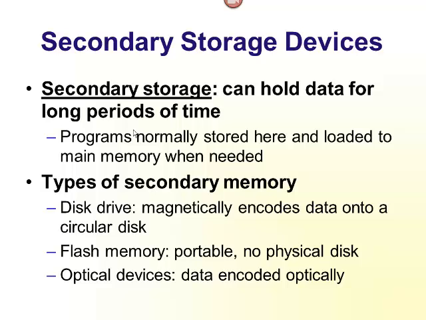There are different types of secondary storage. You've probably heard of the hard drive, which is normally the C drive on your Windows-based machine, and it's the Macintosh HD on your Apple machine. This drive can store terabytes of information. Terabyte is 1 trillion bytes of information. Then you have the USB flash drives. These are portable. And then you have optical devices, which are devices such as the CDs.